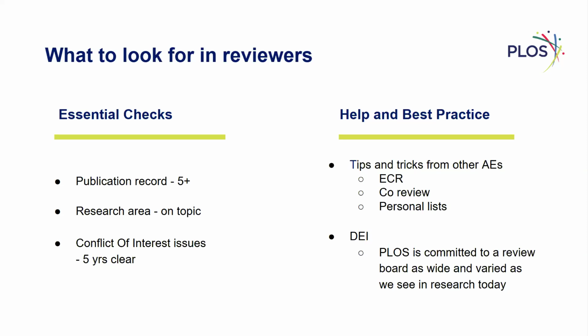You can also pick a senior researcher and encourage them to co-review with someone they supervise. This takes some work off of their plate, while also giving an early researcher a chance to handle papers. Finally, your personal lists are a great resource. As you attend conferences, mentor early career researchers, and interact with your community, keep in mind the impact you can have on the peer review process.